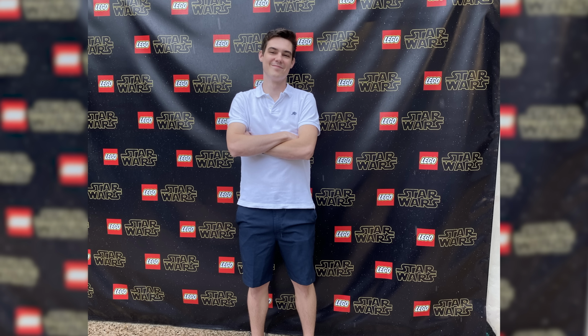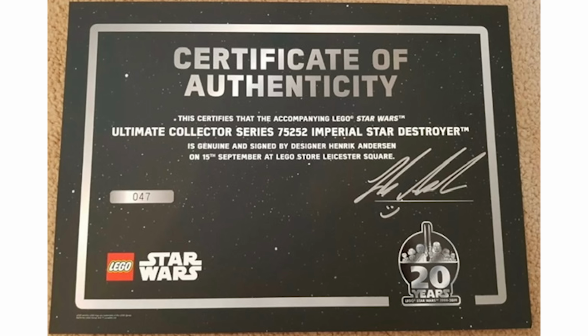But they were also going to have a designer interview there for the Imperial Star Destroyer. That ended up getting canceled because there was a hurricane that never really came through, I think, but it was close enough that they didn't want to risk it, or maybe one of the designers also got sick, which again, is just another one of those things, like how different could things have been if I had been able to meet a designer that day, five years ago. They had this outside at the LEGO store at Disney Springs, probably just because of the combination of Force Friday and the Star Destroyer thing.